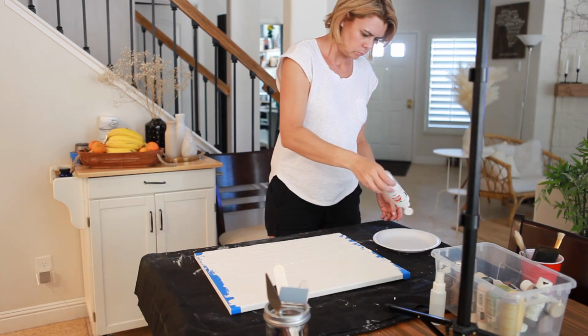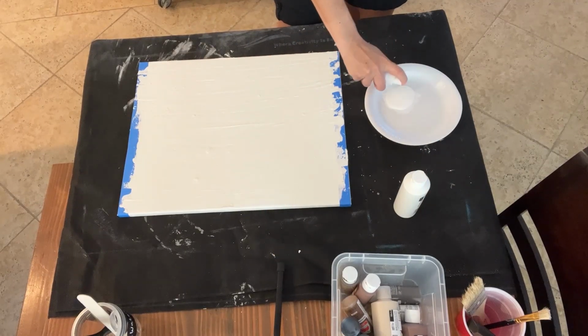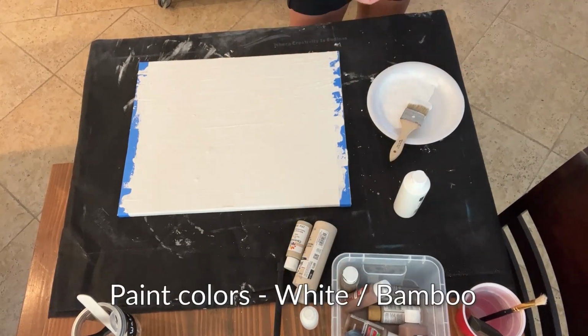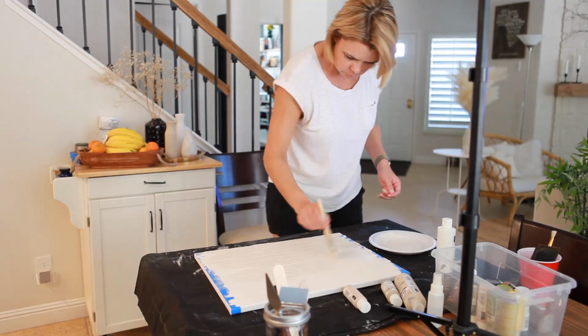The following day, when the joint compound was dry, I could start painting. My plan was to have a cohesive base color and add depth with other colors. Not too many, maybe 2 or 3 to keep it neutral. I was not going for anything bold, more of an abstract modern piece with understated colors.